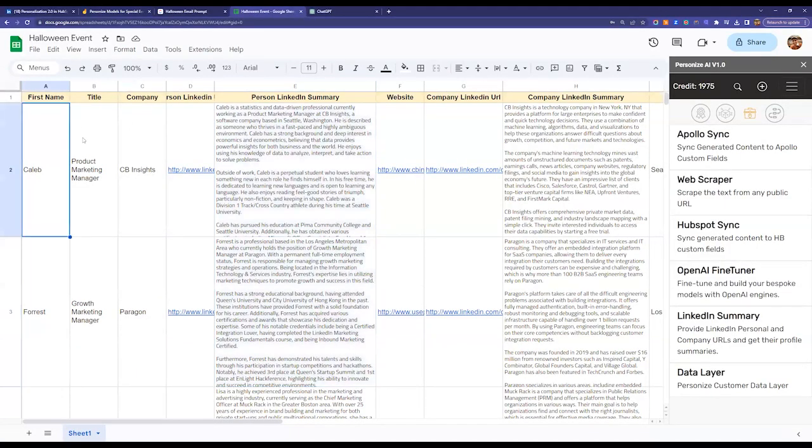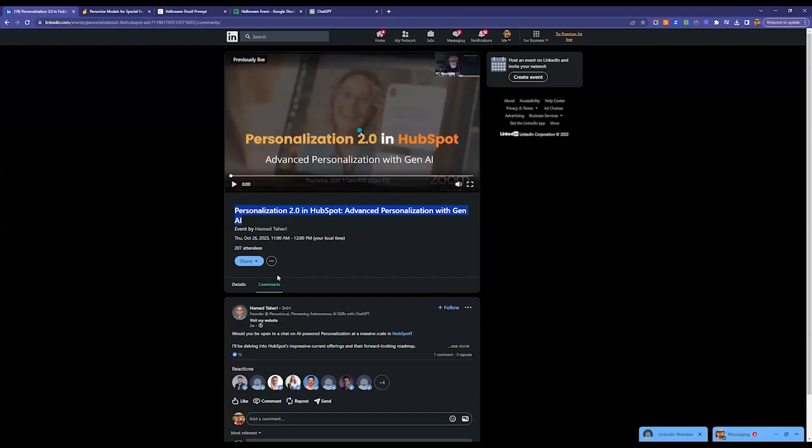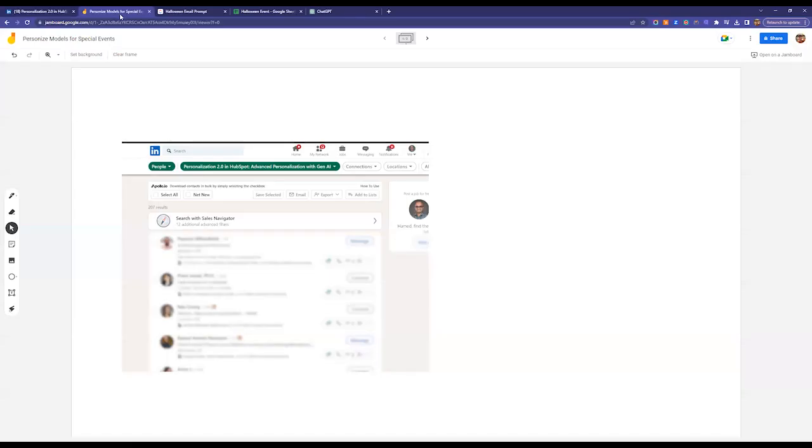You have first name, last name. I removed some other dimensions to keep it more private. So we have the first name, title, different parameters. If you look at the data, on the first page I just have their first name, last name. Tools like Apollo enabled me to add their company URL and LinkedIn URL, so I can know which industry they are working in, which company they are working for, what their skill sets are, and what their title is.